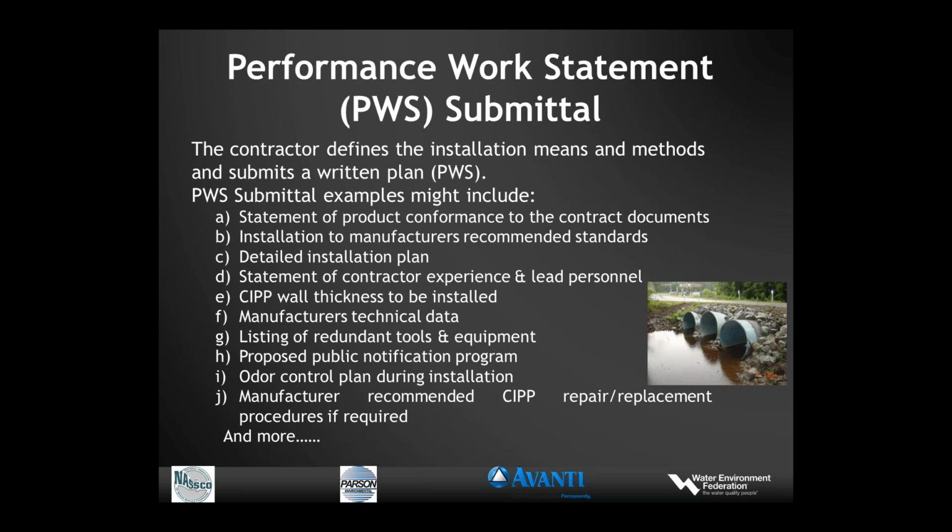This is where the CIPP wall thickness design is shown. That may be by a third-party engineer. It may be stamped and sealed, but it's included in the performance work statement. And then there are several other items. The last one listed there is the manufacturer recommended repair and replacement procedures. We're going to get into that in a little more detail, but sometimes defects need to be repaired, and that has to be spelled out in the performance work statement.